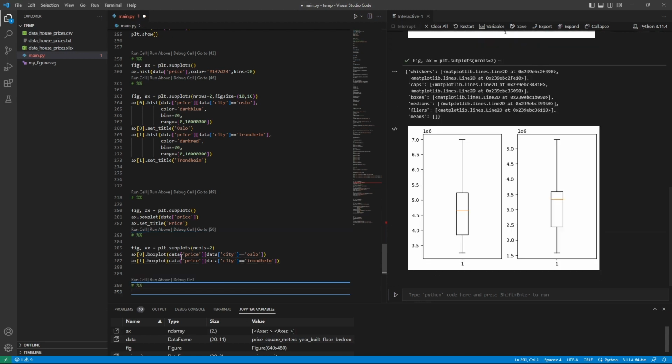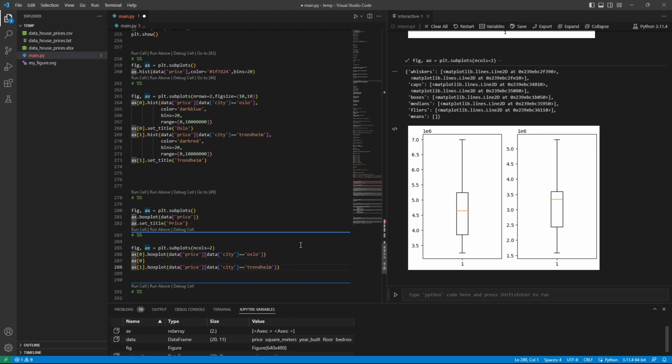We can run it, and we see that we have two figures, but we do not know which one is which just by looking at the figure. So now we have to have some titles. So axis 0, always remember the index when you are looking at subplots.